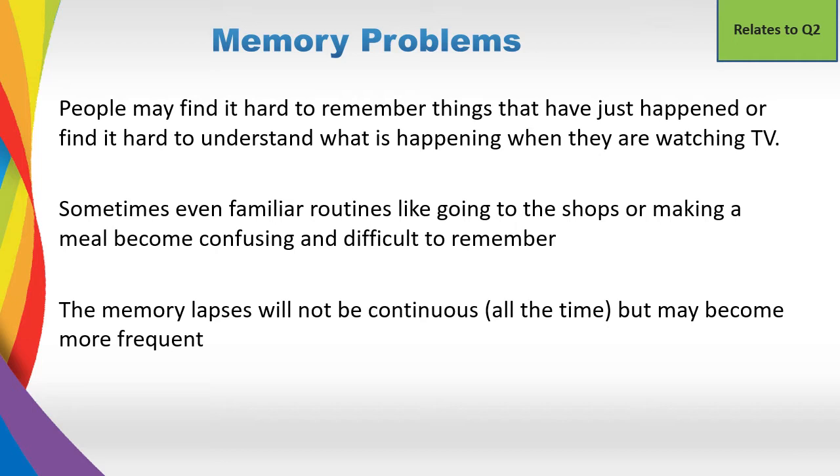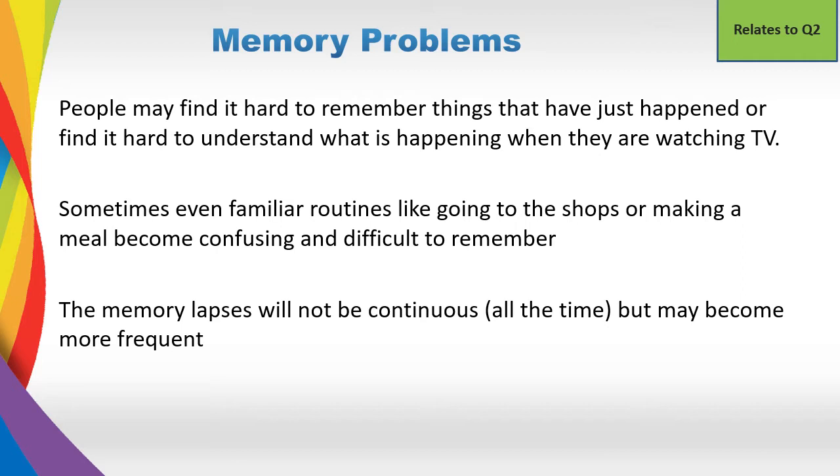So memory problems. People may find it harder to remember things that have just happened, or find it hard to understand what is happening when they're watching telly. So perhaps they are watching an episode of EastEnders and they just can't follow it. They've no idea what's going on, but it's something that they always enjoyed.